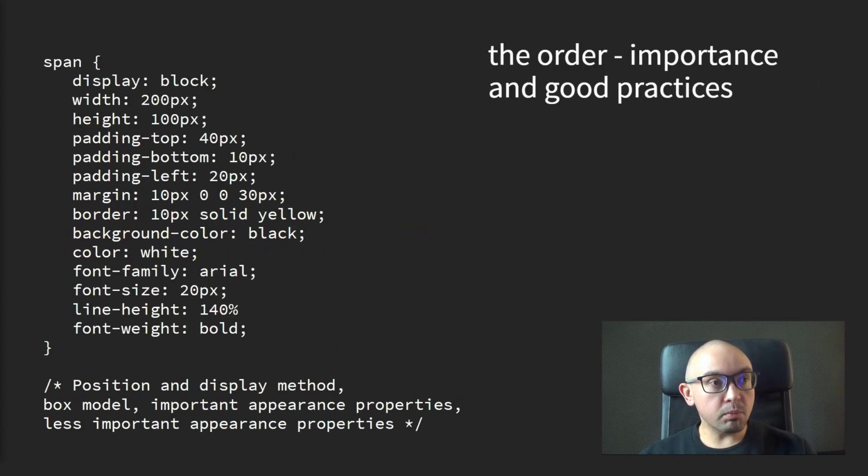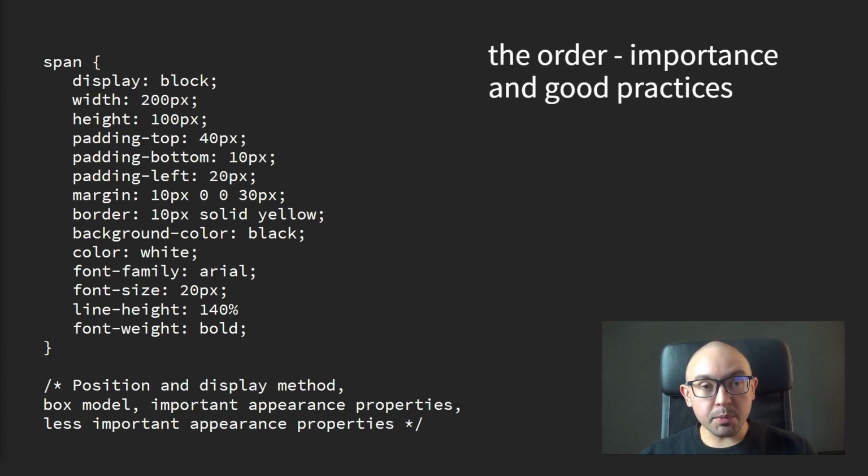We are getting to know more and more properties that we will use in our CSS rules. Therefore, it is worth learning about the good practices of placing these properties in terms of their importance of the presentation and the appearance of elements on the website. From the technical point of view, it does not matter at all, but it does from the point of view of the code readability. You as the developer will return to the certain rules many times, and thanks to following a few simple principles, you will easily find the property you want to change in a given rule.